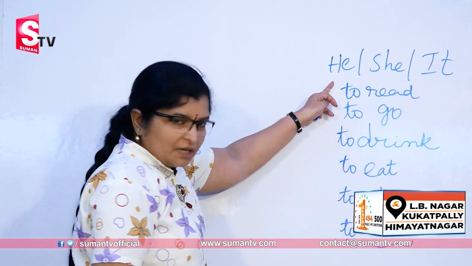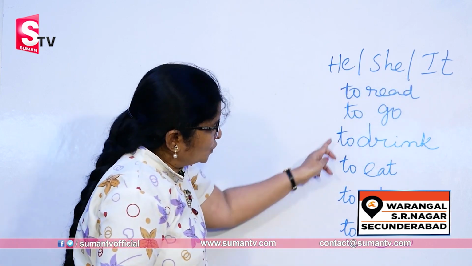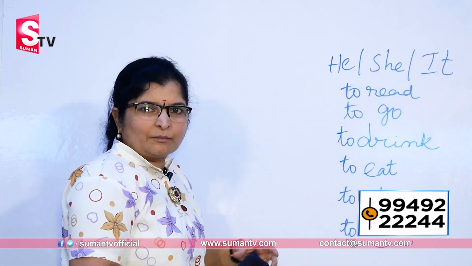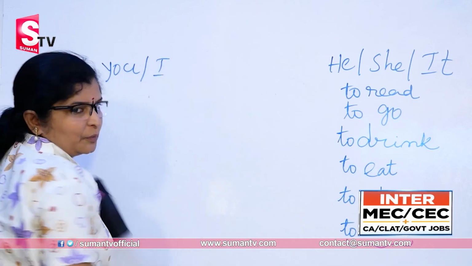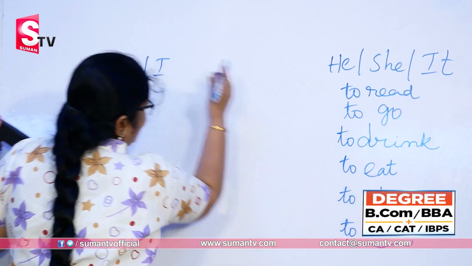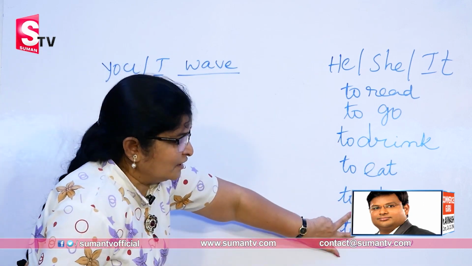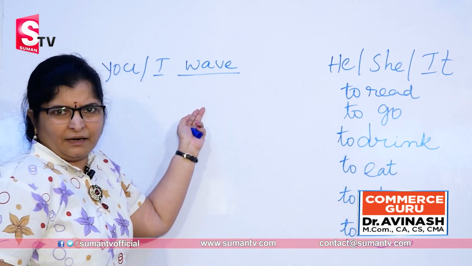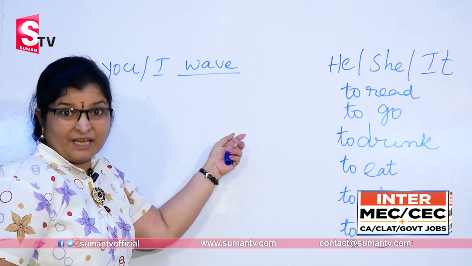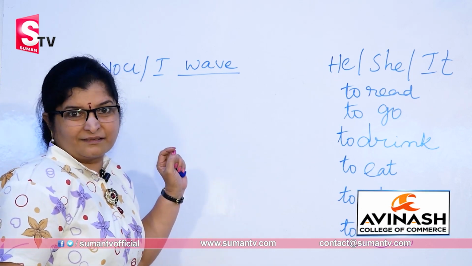Well, so here, with he, she, it, what did we do earlier? When we took you or I, we just took that verb here, erasing the "to", and wrote only the verb, isn't it? We did that, is it? Do you like ice cream? Yes, I like ice cream. I'm repeating yesterday's sentence, right viewers?